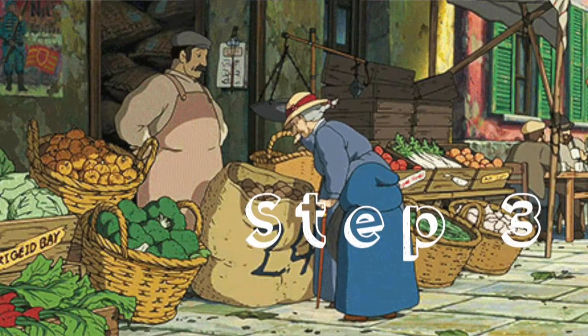Step three: go shopping. Go to the grocery store and get all the things that you need. I know some people don't like grocery shopping, but I do — I find it very fun. My partner hates it, so I go alone. It's my little alone outing on Mondays. I personally like to stick to my grocery list as close as possible, but hey, you do you.